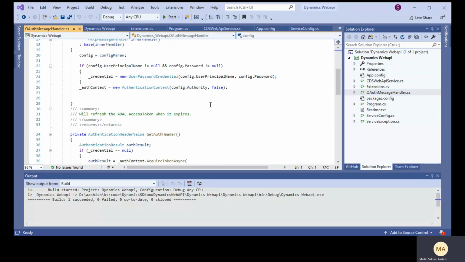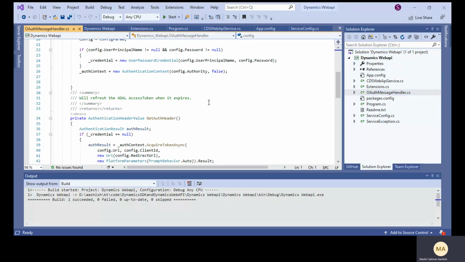And we need to define some parameters also.